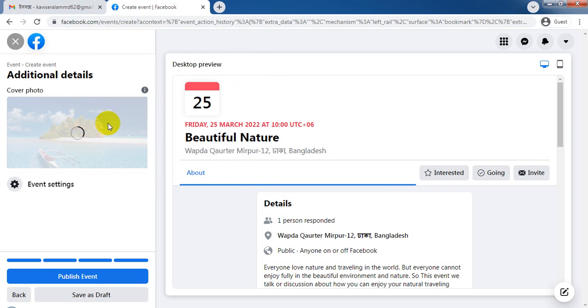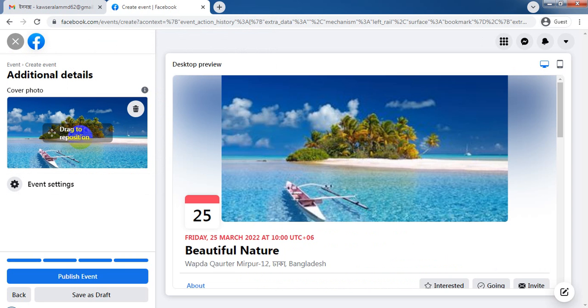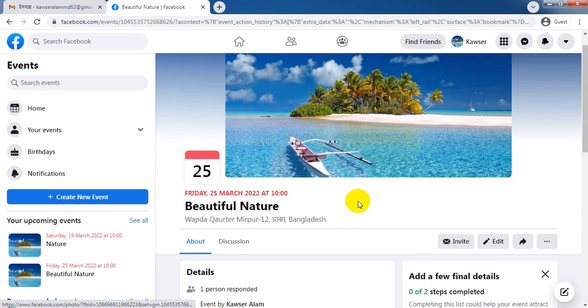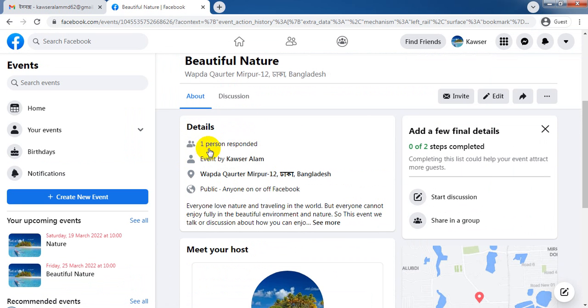I upload this cover photo because I know where this place is, and I have also been here. Then you publish your event. I published my event here, and you can see the details.